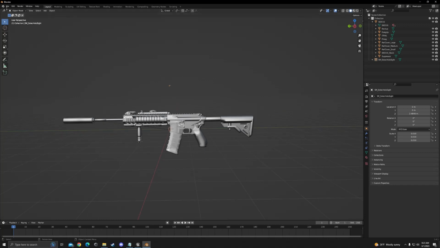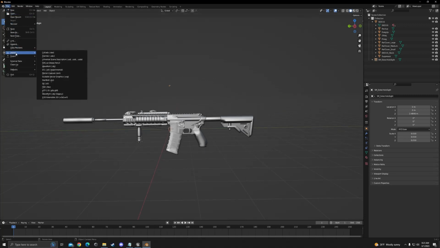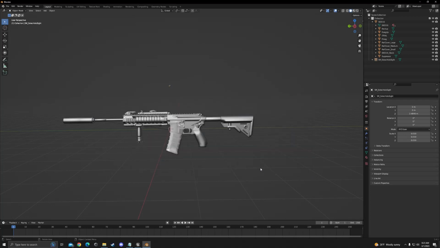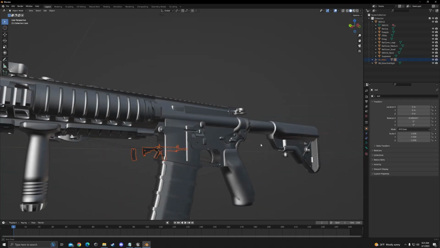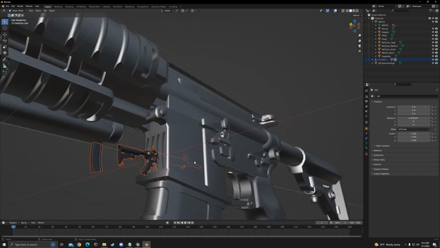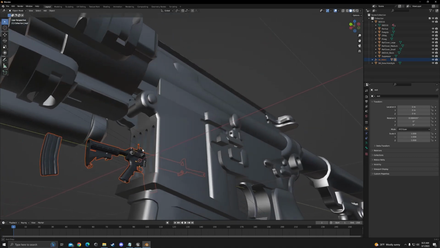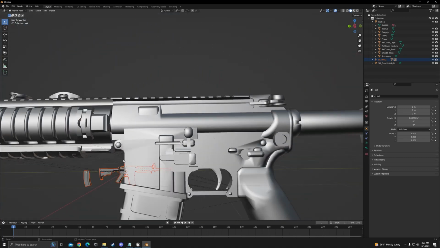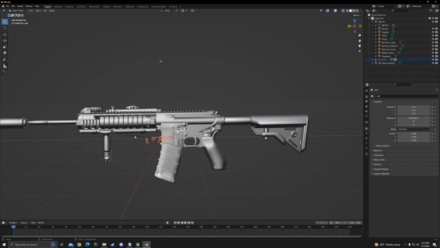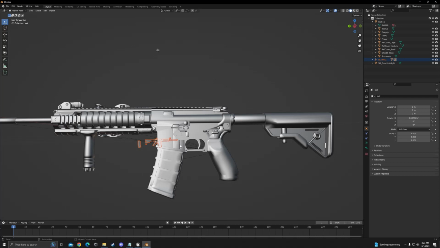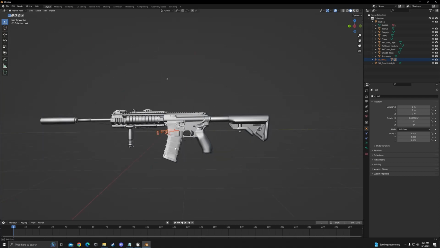So now we're going to want to import the M4. And why are we importing two guns? We're importing a second gun so we can base how we need to scale this gun, because there are a few things we've got to consider. One thing is our scale. You can see the in-game gun right here, this M4, is a lot smaller than our current one. So we've got to do two things. We've got to rotate this gun 180 degrees to face the same direction as the M4, and we've got to scale it down. And so we'll start with that. So we'll highlight our gun.